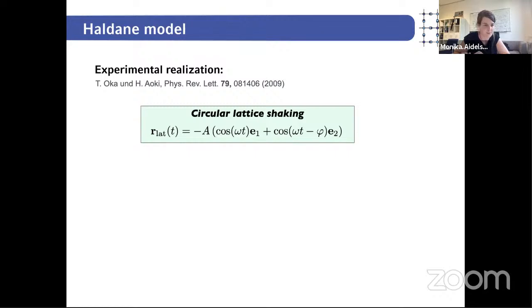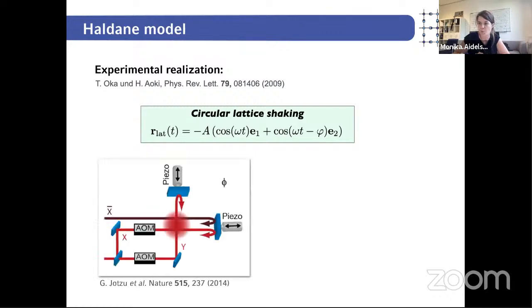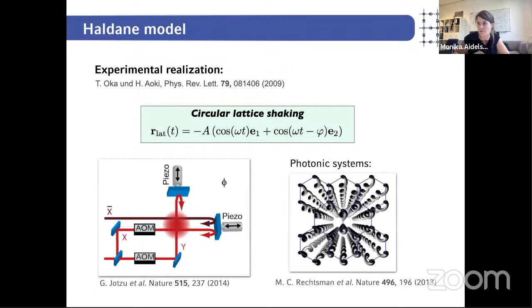And this, I think, has been covered by Tillman, so I will not go through the Floquet calculation of that. I just want to mention the two realizations. The first one was realized in Tillman Esslinger's group, but the very first experimental realization was actually done in coupled photonic waveguide arrays. So you see these photonic waveguides, which are shown in gray, and they have these wiggly lines. Time in this case is actually the propagation in plane. So this has this circular shaking of the individual lattice sites, which breaks time reversal symmetry and which allows you to implement the Haldane model in this Floquet framework.